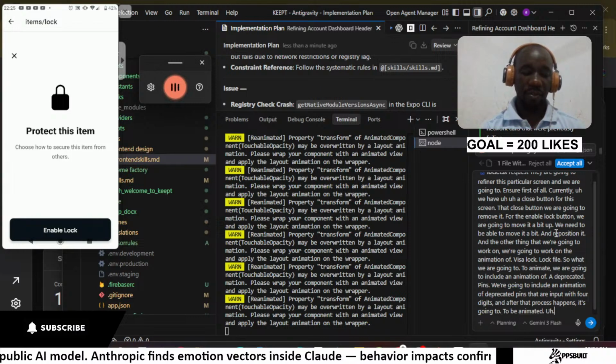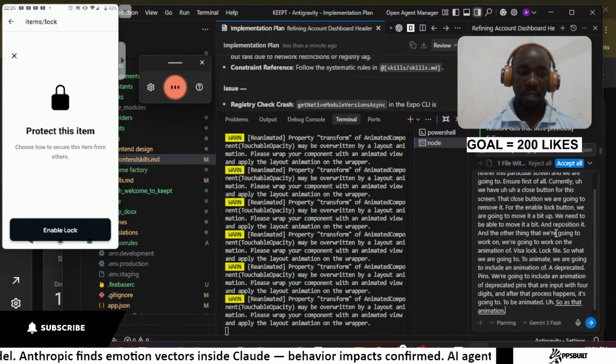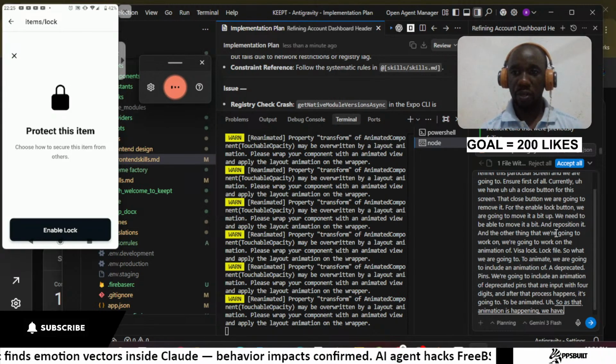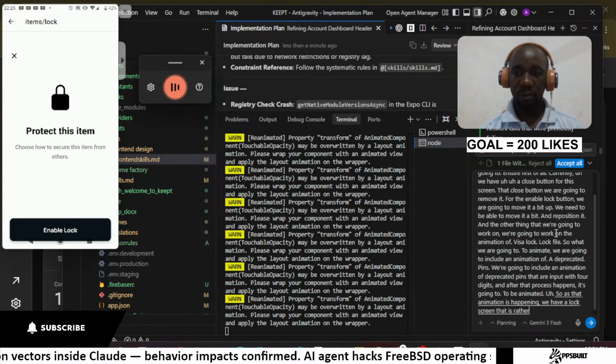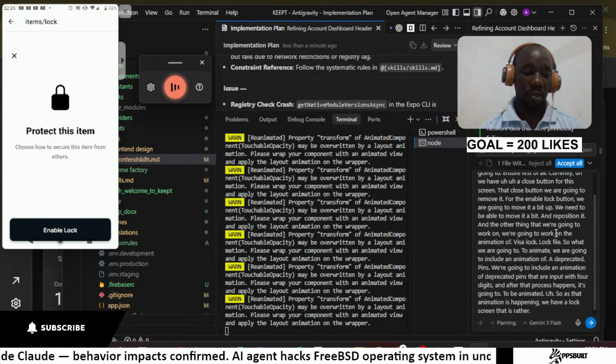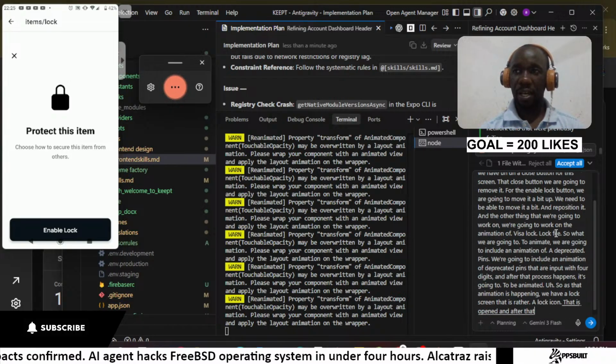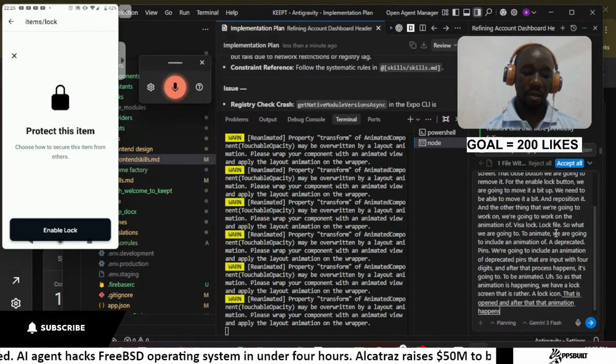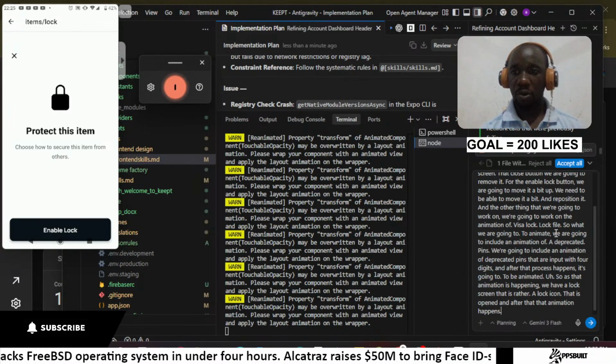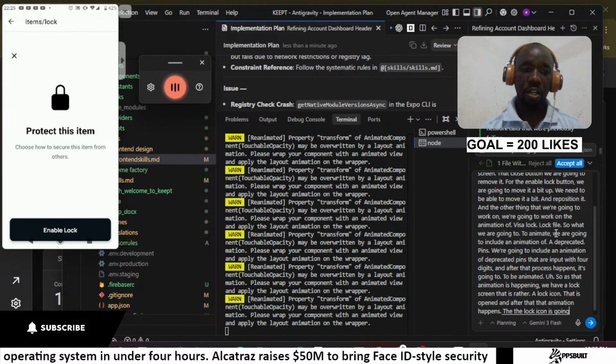So as that animation is happening, we have a lock screen, that is rather a lock icon that is opened, and after that animation happens, the lock icon is going to be animated to lock up.